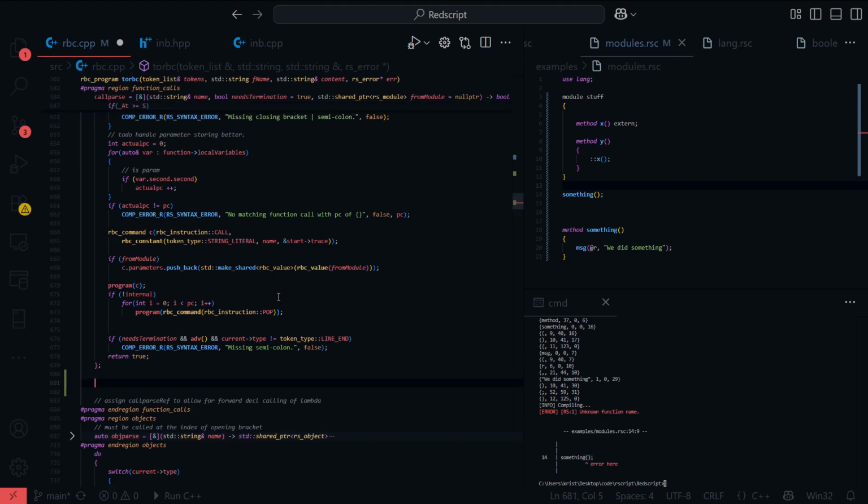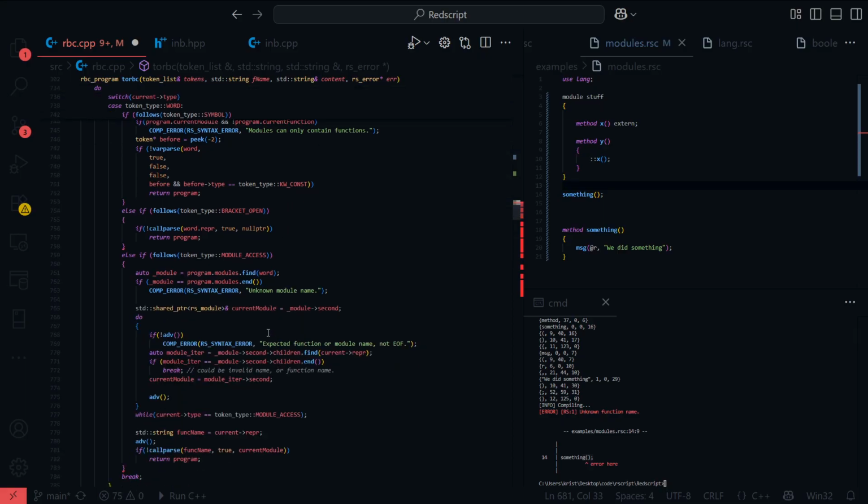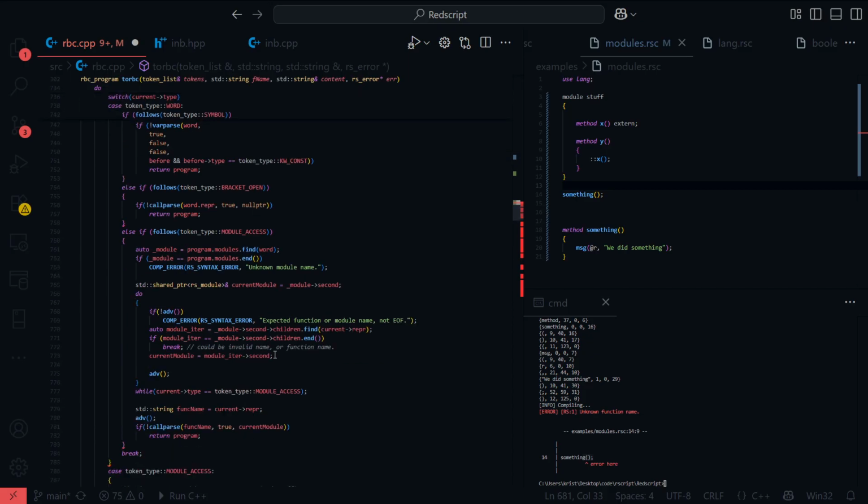So what I'm going to do here is make a lambda called module parse usage. This is just going to be reference captured, and it's going to just take in, how do I get this to work?